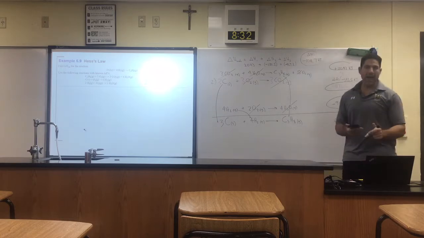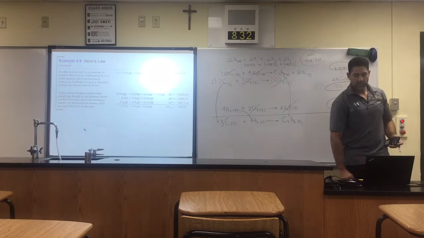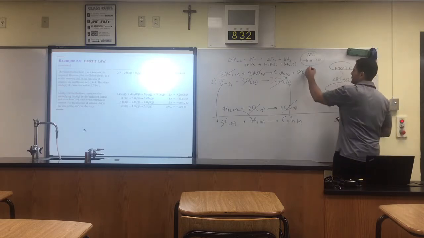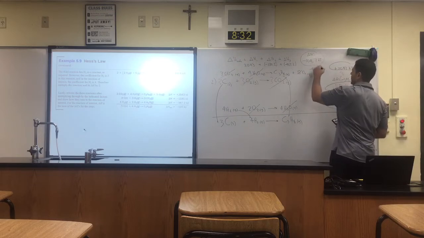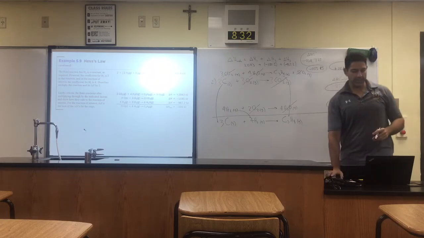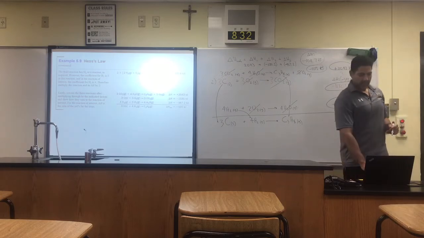Now this one is on the PowerPoint. If you can see on the whiteboard, this one's worked out. They go over the steps, so you could do that if you need to at home. Okay? And they rounded it to negative 105, which is fine. You can leave it at negative 104.7, but there is your answer. Okay? And that would be the answer to this first problem. All right.